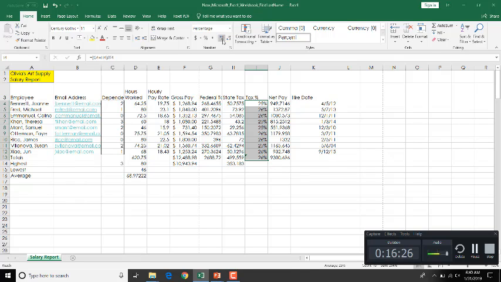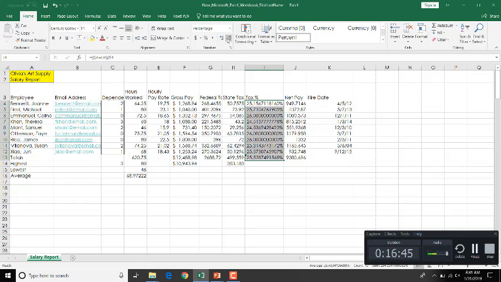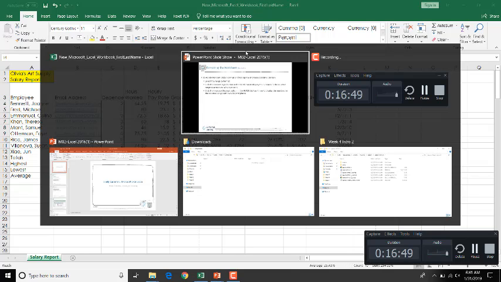So in this case, I've got two options here. I've got the increase or the decrease decimals. The increase is what I want here because I want it to show me more details. So if I hit that a couple of times, you see that it includes more items behind the decimal point. You can do that to be crazy. You can keep going forever, but in this case, I just want the 2 decimal places.